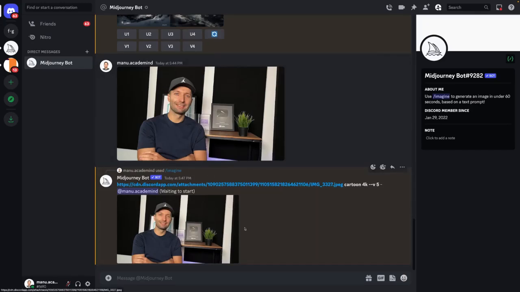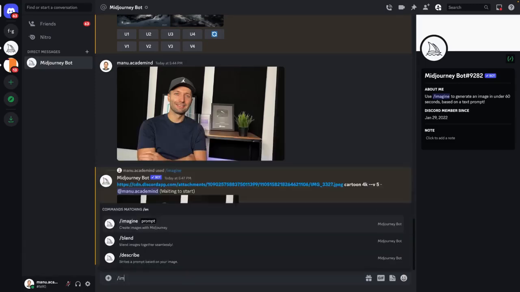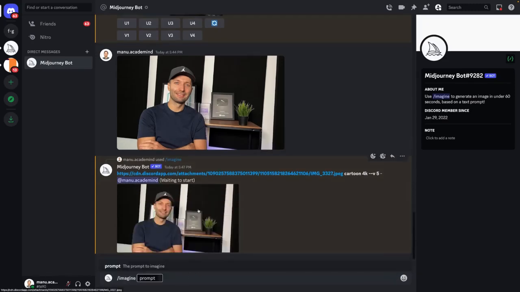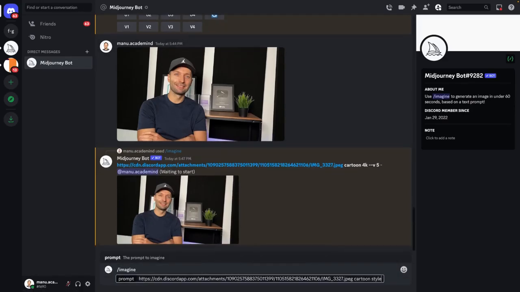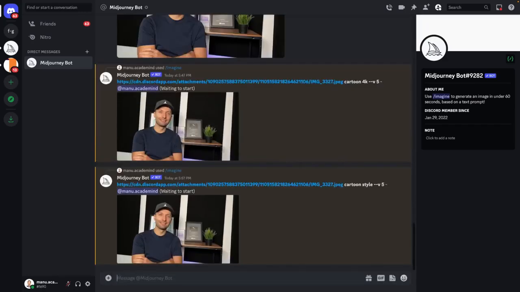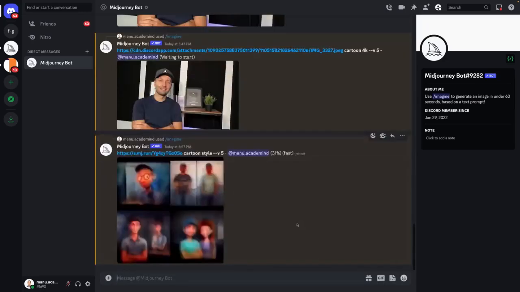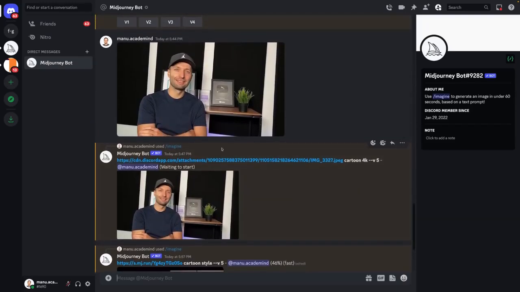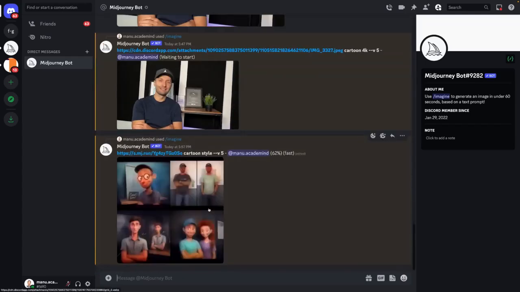So somehow this doesn't work, so let's see if this is just a bug that we have here in Midjourney. So I'll again use the Imagine command and now re-add the image in here. And now I'll just add cartoon style. Maybe this works a bit faster, we'll see. And now this is working. So as you see, sometimes such bugs can occur. Then you can just restart the image generation, and we will probably see some interesting results from what I can see already.